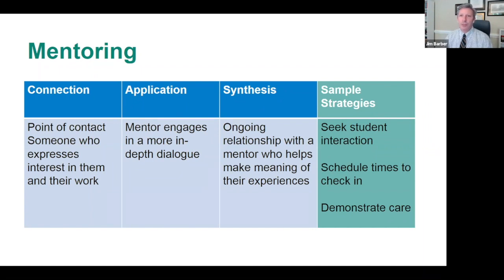What I saw students really hungry for are connections with educators: faculty, staff, coaches, etc. One of the things that stands out to me vividly, even years after these interviews, is that in the interviews for the Wabash study, we would sit down one-on-one with students for 60 to 90 minutes. So these were in-depth interviews. Often the interviewer would ask the student, well, tell me about what you're learning, or tell me what the significant experiences have been over the last year. And students would respond, oh, nobody's ever asked me that before. It just cut to my soul when I would hear a student say, oh, nobody's ever asked me what I'm learning.